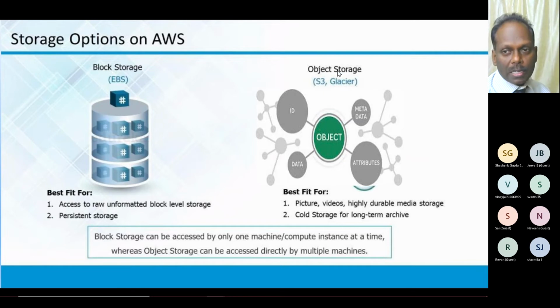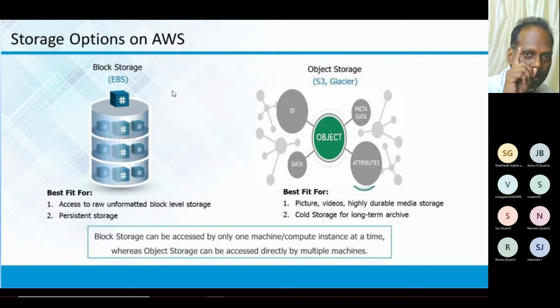But here, the other kind of storage, please focus now. This is more important. This is the area where we are focusing now. We already did volumes, and now S3. S3 means Simple Storage Service, SSS, that is called S3. This is a service in AWS. Please remember, this is one of the important services which we are going to learn today. S3 is a simple storage service which is object class. It doesn't come under block storage.